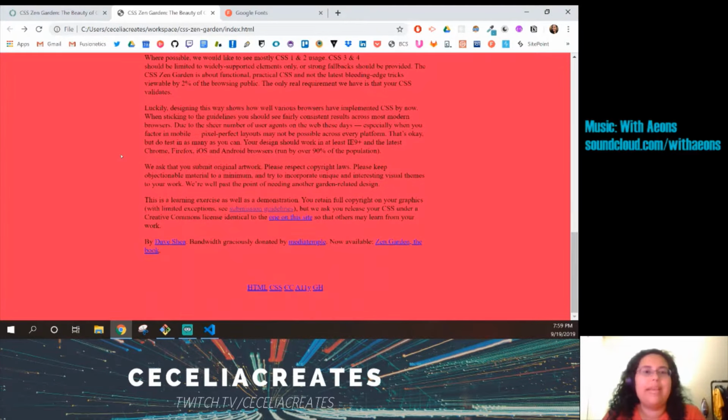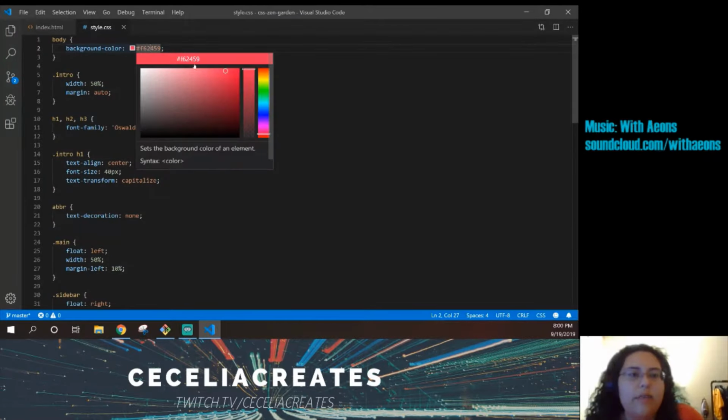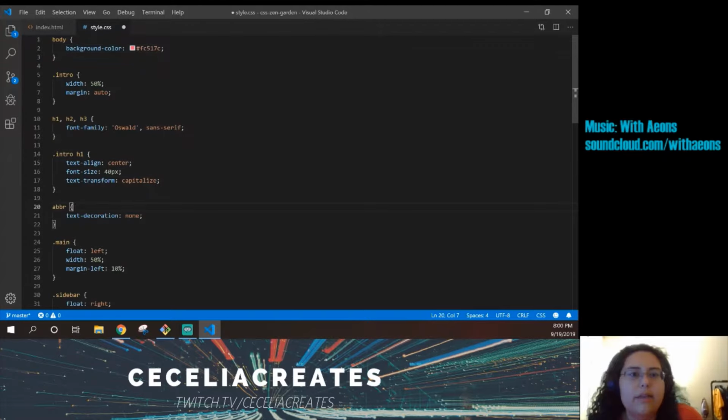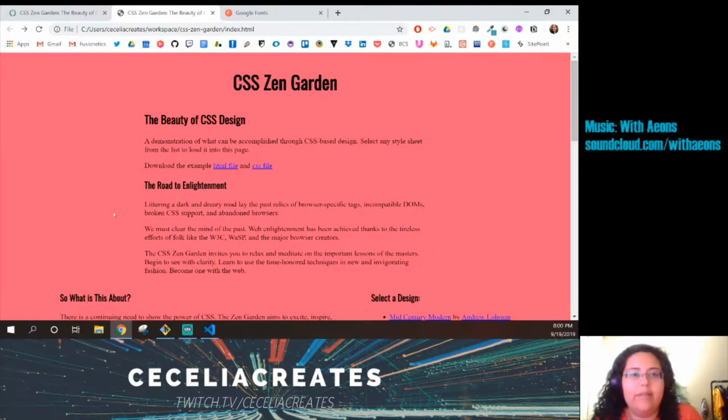I kind of like it, but I think I could go a little less bright. So let me hover over here, and that's going to make it darker, but I don't necessarily want darker. I want to go paler. So let's try this color. Yes. Okay. I like that.